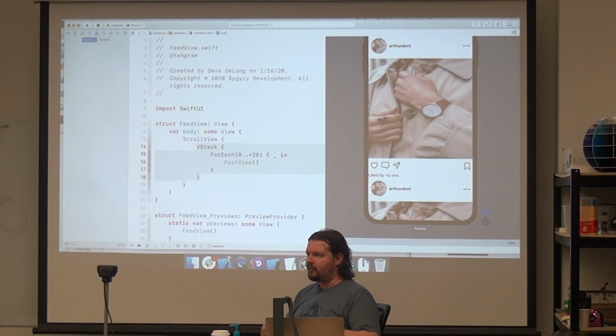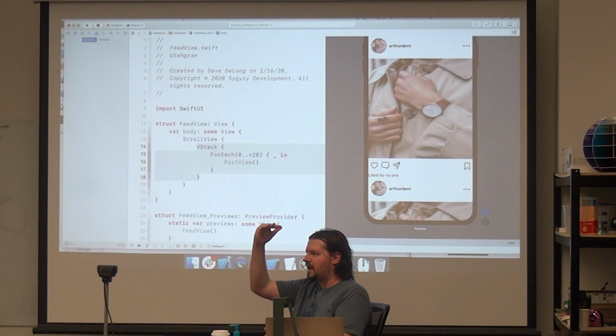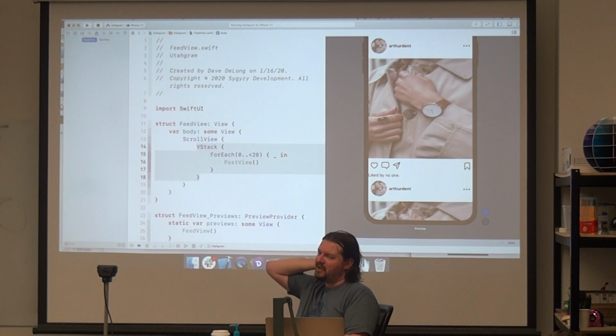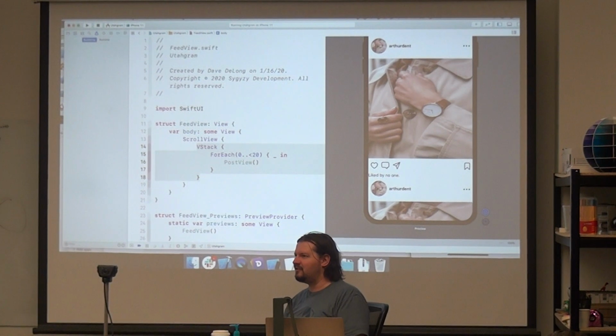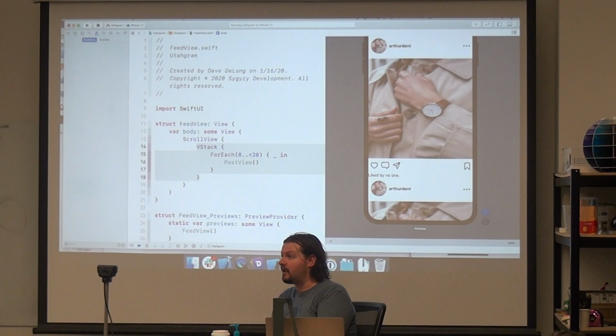At this point, we would have a data source that is kind of watching the visible bounds of the scroll view and then updating that array to reflect what should be displayed. And then there are other things you'd have to do to manage the scroll position so it doesn't jump all over the place. Possible, but way beyond anything I know how to do. But that's the general idea, you would have a data source that's far more intelligent than just show 20 posts.